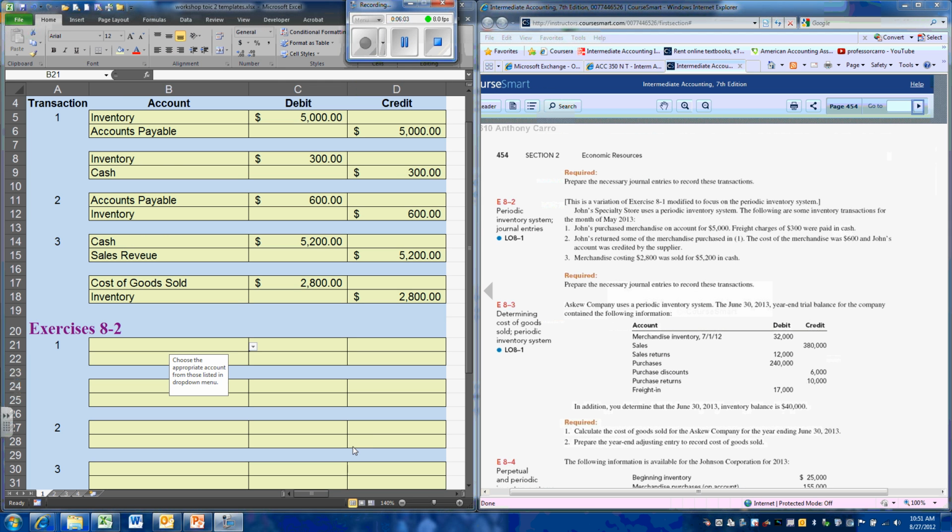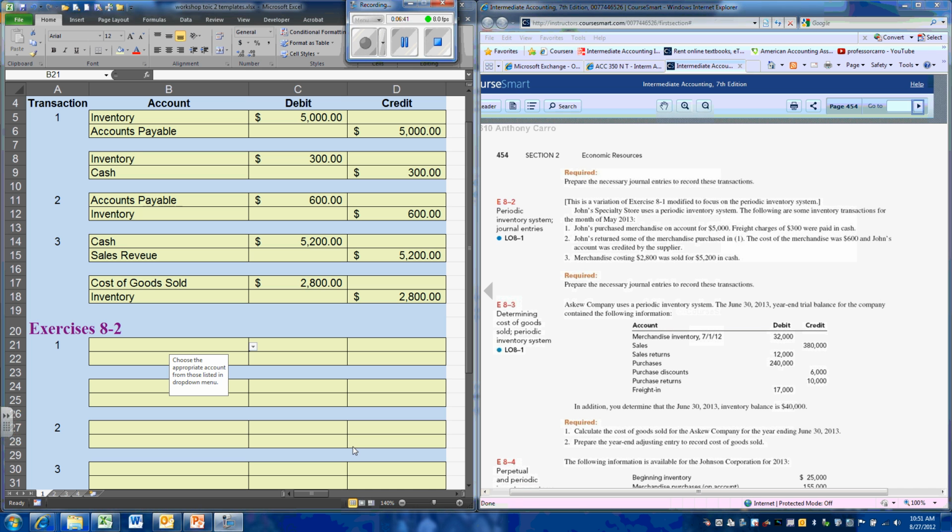In our next exercise, we're going to use the same transactions, but we're going to vary it and record these transactions using the periodic inventory system. While the transactions are the same, you'll see the accounting is going to be slightly different. This developed over time. These are generally accepted bookkeeping and accounting practices. GAAP does not dictate these. So it's possible that companies could alter slightly the accounts that are used to record these transactions, but the gist is going to be the same.